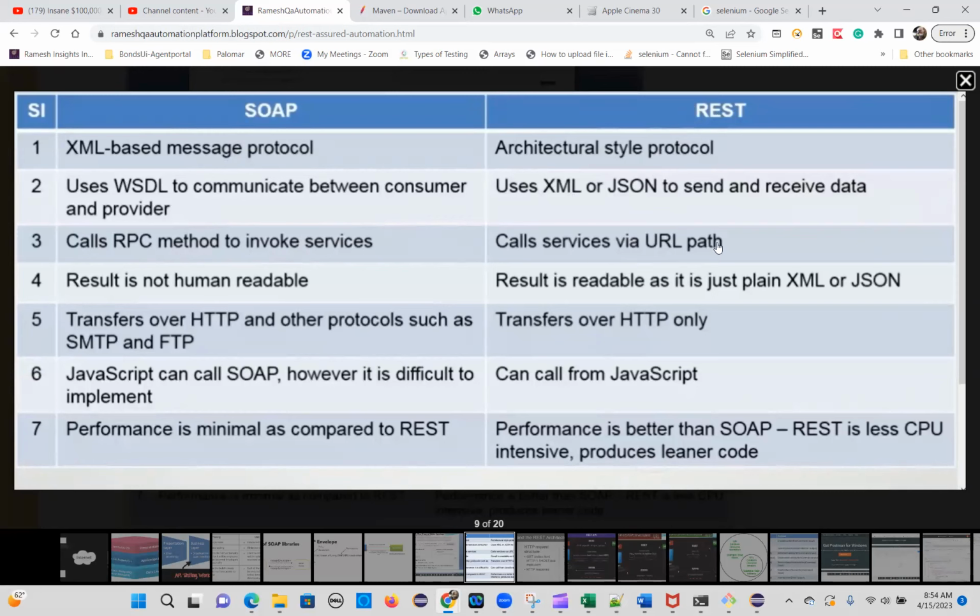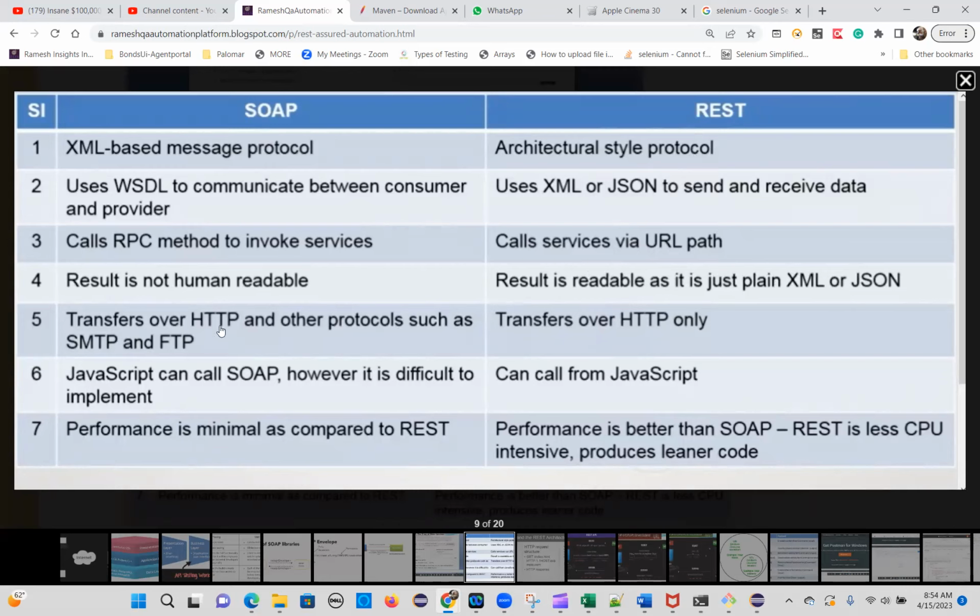REST calls services via URL path. And SOAP result is not human readable, because only people who know XML can understand. REST is in readable format because it's XML and JSON format, or other plain text format, also image format, whatever the format you want, you can get it.